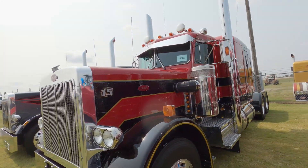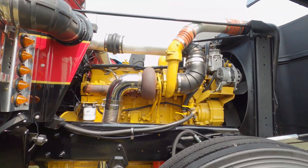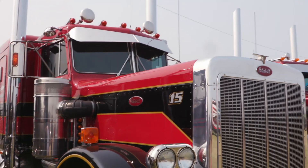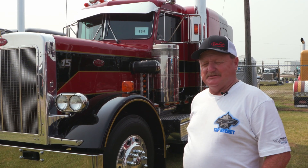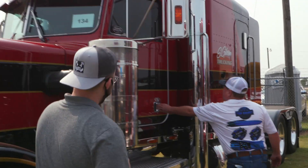And actually Brent here at Wilkes Trucks put the truck together some years back and I found out about it, and being number 15 — that's my favorite number — when I found out it was number 15, I just had to purchase it. I'd like to show you the inside of this truck to show you just how original it actually is. Perfect, let's see it.